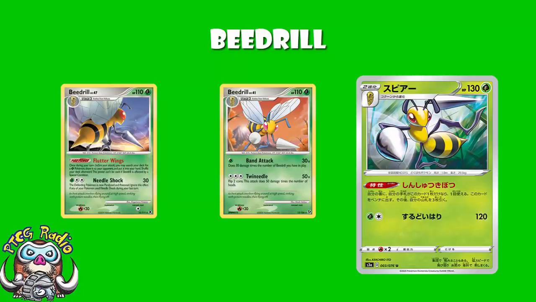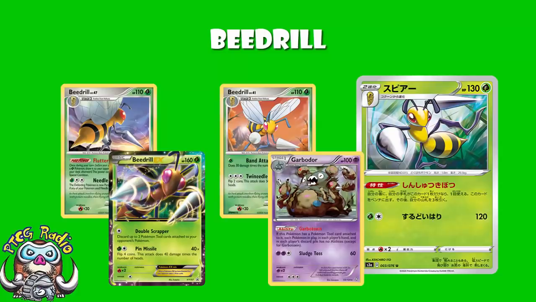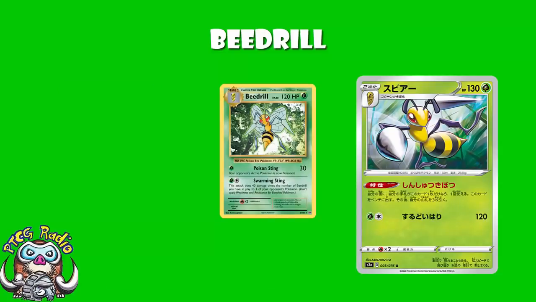winning deck. And the Beedrill EX did see a bunch of play, albeit mostly for getting rid of Pokemon tools attached to Garbodor when we just did not have any options for Pokemon tools. It was a very niche use. The one from Evolutions looked amazing. Could do 160 damage to one of your opponent's bench Pokemon.